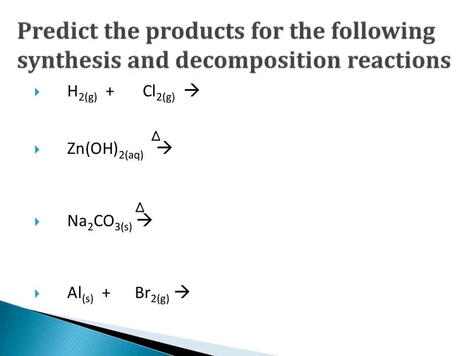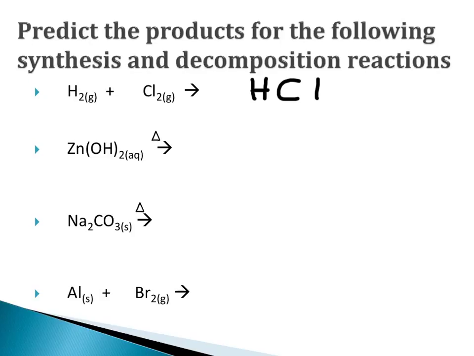I've told you that we have either synthesis or decomposition reactions, and you may or may not have that information all the time, but here we're going to keep it narrow and focused. For instance, in the first case, we've got H2, which is an element, and Cl2, which is an element. So we've got 2 reactants, and automatically that tells us it has to be a synthesis reaction. Those 2 elements are going to come together to form a single product, and that product will be HCl. I'm not too worried right now about the states or the balancing. I just want you to focus on being able to predict the proper products.